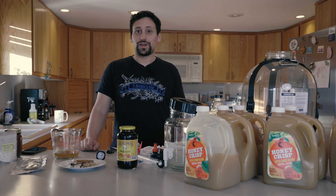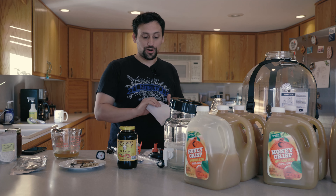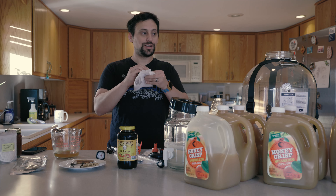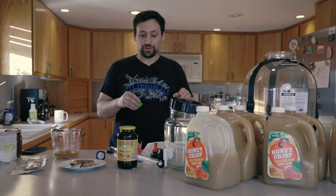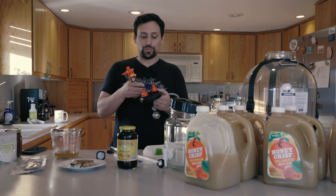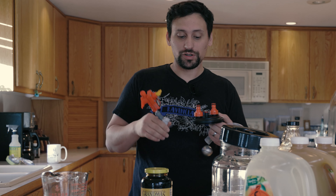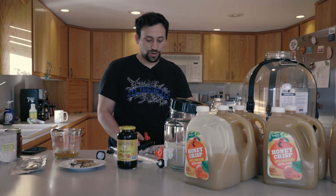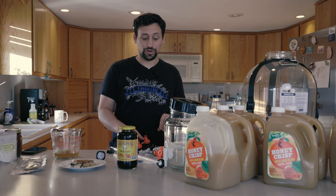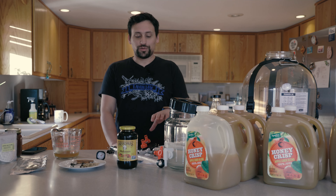This is going to be a rather advanced recipe, rated A for advanced, so we're going to need some special techniques. One of those is the use of sous vide magnets on the inside and outside of our pressurization vessel — when you remove them after fermentation is completed, it allows you to effectively dry-spice your brew with whatever's inside the bag. The other technique is pressurized fermentation. This is a pressure-capable fermentation vessel with spunding valves set to about 14.5 PSI. That's important because the yeast we're using is Cote de Blanc, a white wine yeast with a high temperature range of 70°F before it starts producing esters, and we want to reduce ester production since we won't have temperature control.